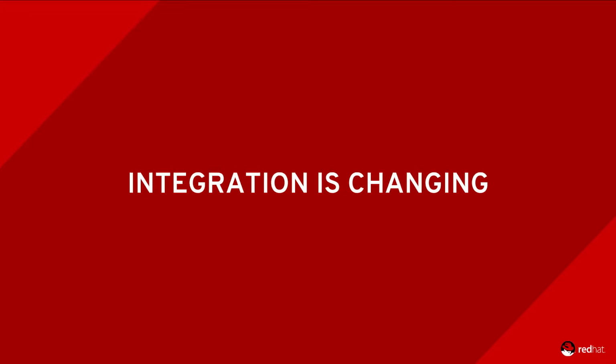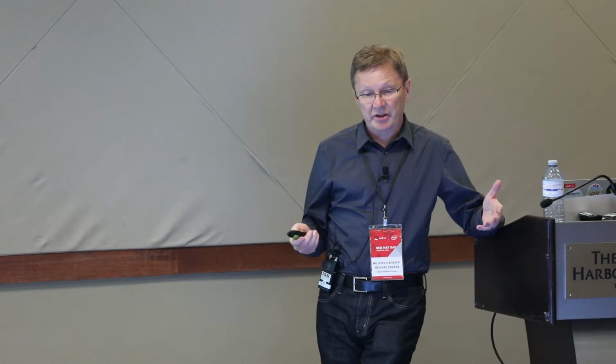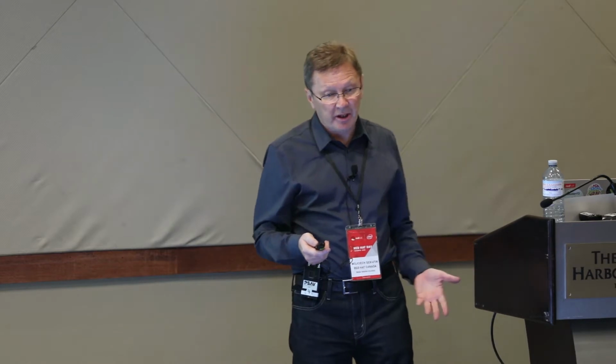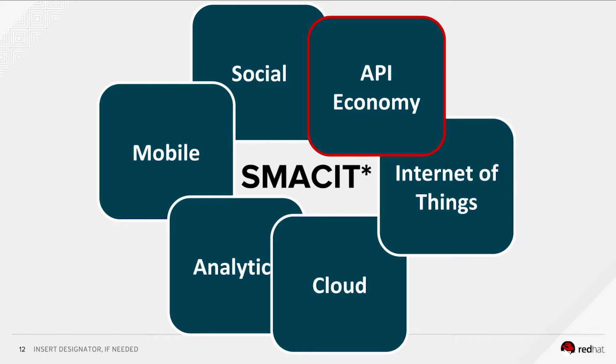So in this day and age, integration is changing. I don't know if you heard something called SMASIT. It is really about the digital transformation and integration at its core. So it involves integration with social media. Of course, enabling mobile applications, so providing a set of solutions for mobile applications to work with the backend. Of course, analytics is the biggest thing, big data, gathering information from many places.